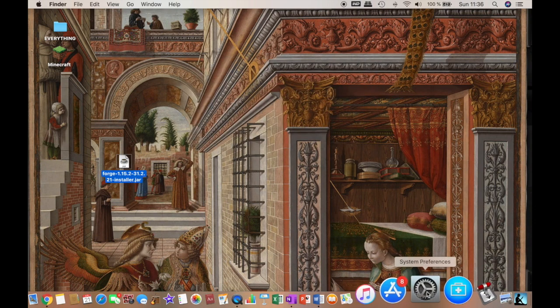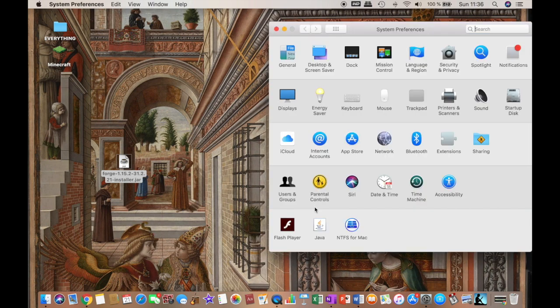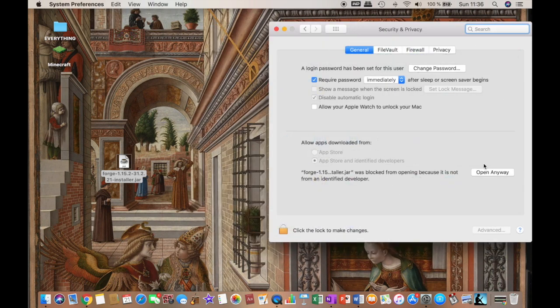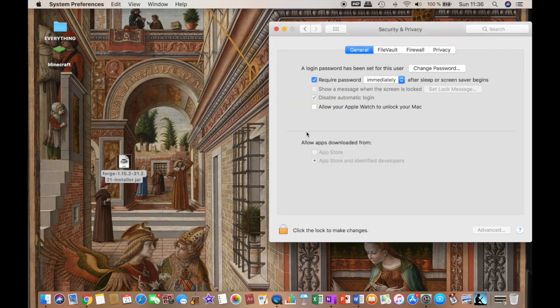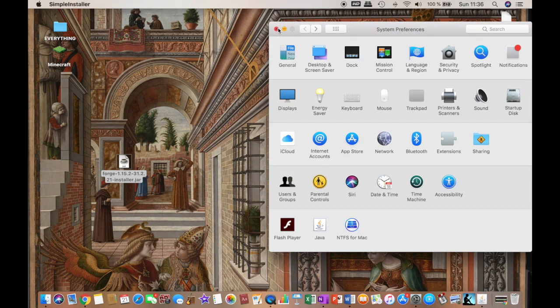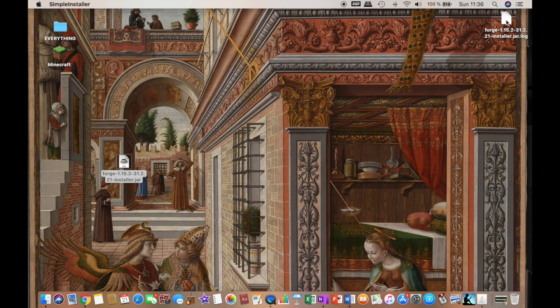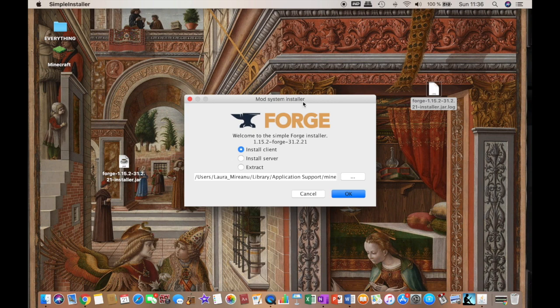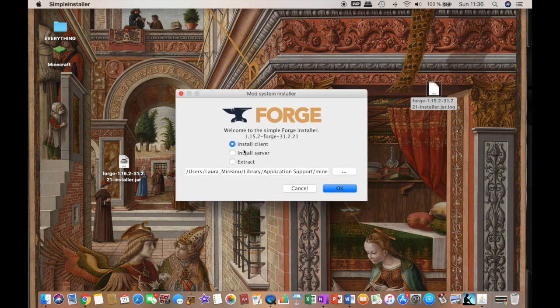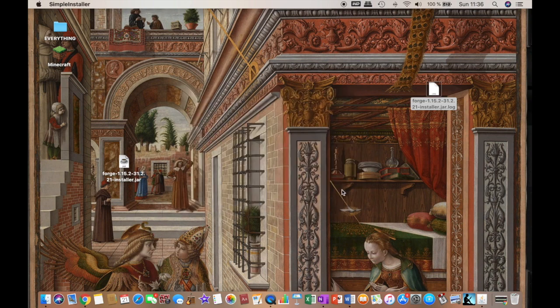So what you want to do is to go to System Preferences, then to Security and Privacy, and then Open Anyway, and then Open. And then it should start and open. And it should start installing once you select install client.